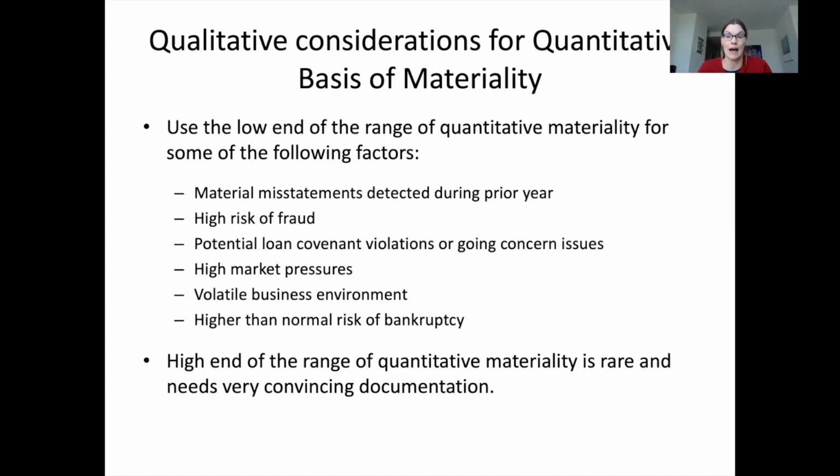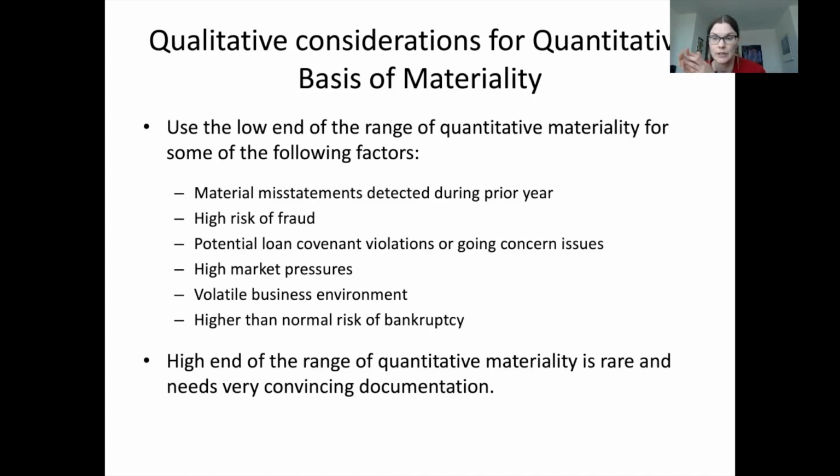So we would think about if they'd had material misstatements in prior years. Obviously, if we found a lot of misstatements last year, I'm not putting them at low risk this year. Similarly, high risk of fraud, I want to set that threshold low. If they have going concern issues, I want to set that threshold low. So this stuff is pretty much common sense in terms of the risk, but just keep in mind, really most of the time, you're going to be somewhere in the middle of your threshold. If it's a public company, you tend to set the threshold lower too, because public companies expose auditors to more litigation risk and reputational damage if something goes wrong.